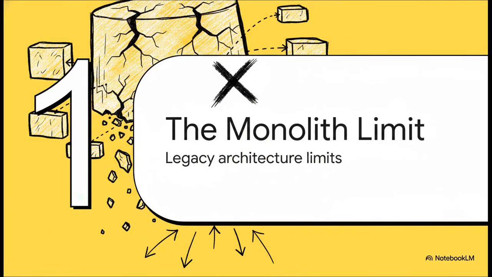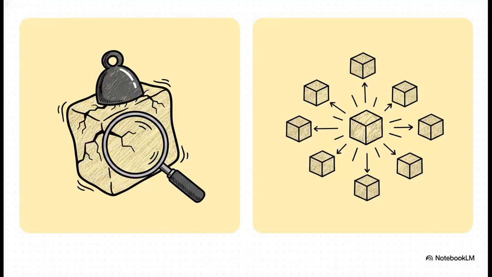Section 1. The monolith breaking point, understanding the limits of legacy architecture. Look, monoliths are brilliant for getting a product off the ground quickly, no doubt. But at scale, they really force your hand. You have to scale the entire application, deployment risk goes through the roof, and updates get incredibly complex.